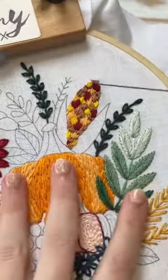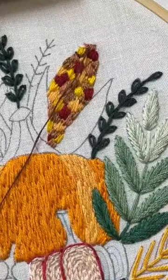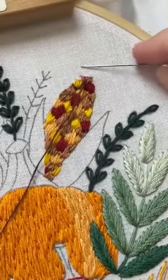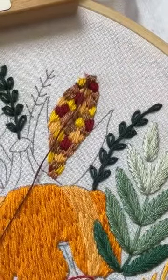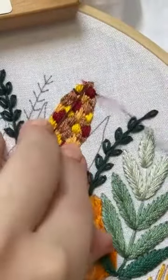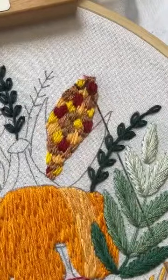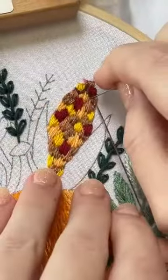We're just outlining each of the things. So let's see here. Let's just zoom in a little bit more. Obviously, I've pulled the threads through, so that's why you see some red and yellow there. But we're just going to outline each of these things that we've already filled in. So that's why I said you can outline it first if you want to.